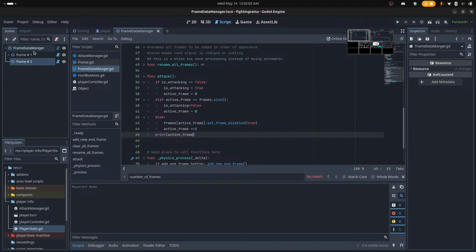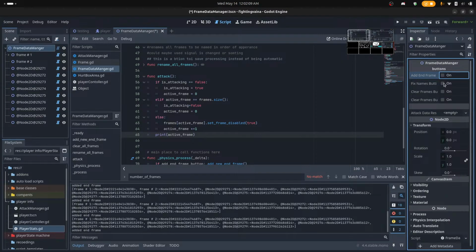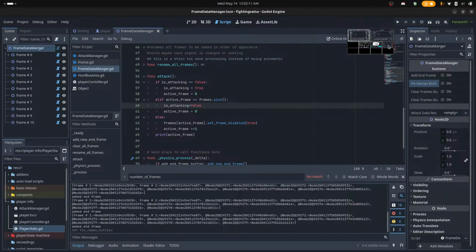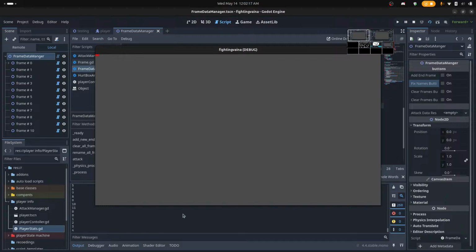And then let me just spam add a bunch of frames. 6 names, 10 frames. And run it. But I mean, it looks like it's doing something that looks like counting. And I can't tell if it is a 0.